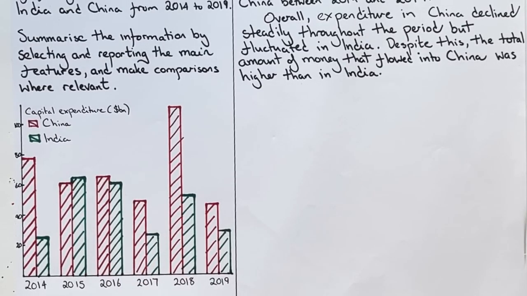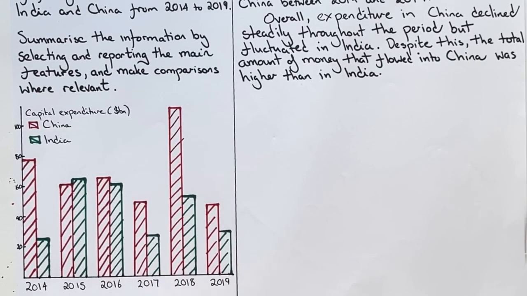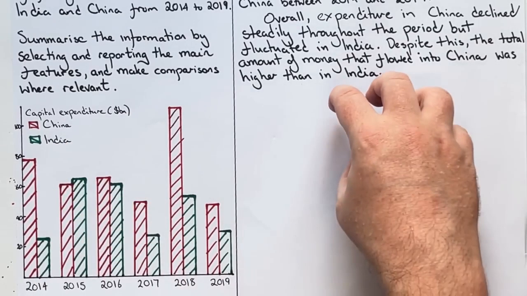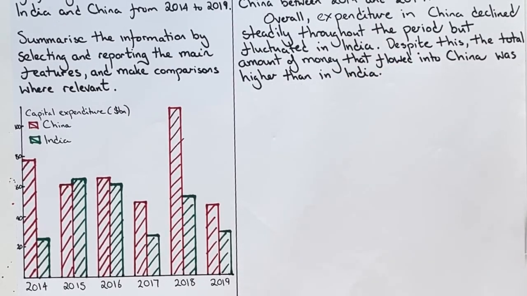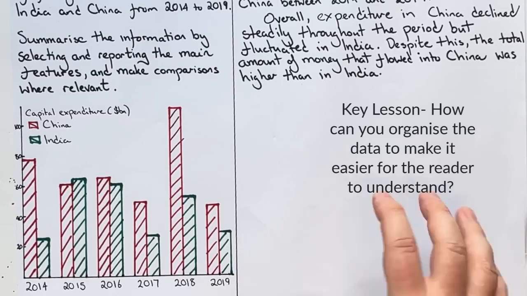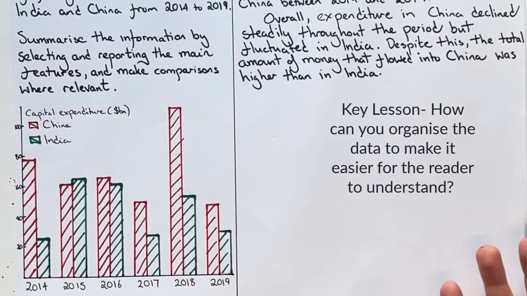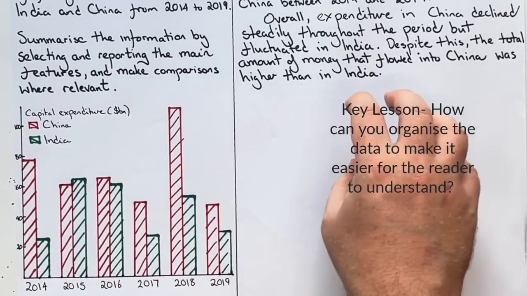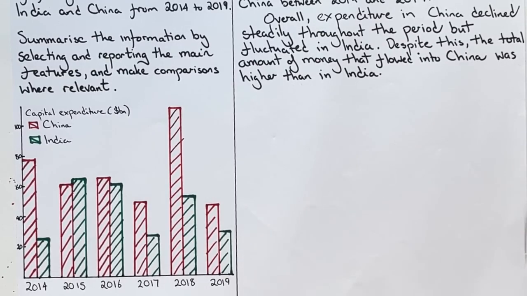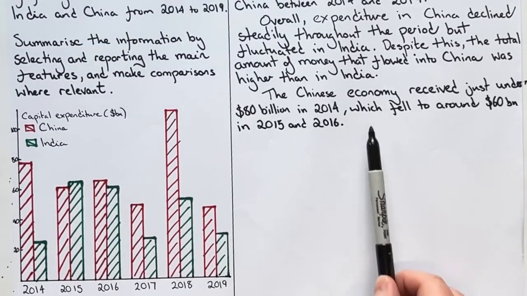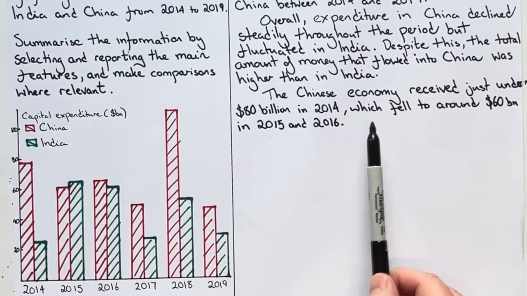Well, for this particular bar graph, it's very easy and obvious. Now remember, this is a real bar graph from the Financial Times. But again, most of the questions are organized in this way that it's pretty obvious what you should do. So what we're going to do is we're going to write about China in detail, and then we're going to write about India in detail. Because one of the things that the examiner is looking for is, are you organizing the information logically? And it is very logical to talk about China and then talk about India. And if we need to make comparisons, we can do that within the paragraphs, and I'll show you how you can do that. So let's look at our first sentence in our 3rd paragraph here.